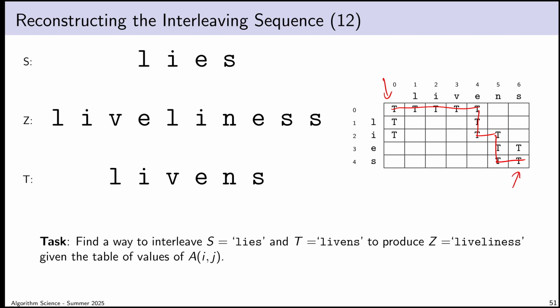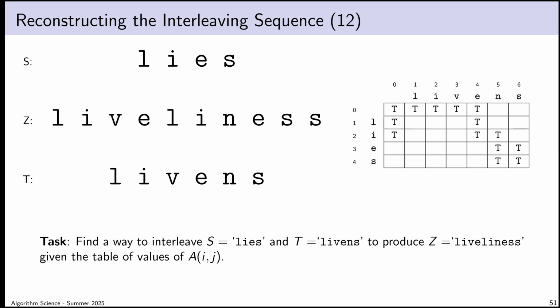It's fine. However, as I observed in the previous lecture, if our goal is to find an interleaving sequence, we don't have to find any particular path in this case. We can just find any path. And so if we always choose the same one, if we always go up when we have the choice, then that's fine. Although the fact that there are multiple paths implies there may be multiple ways of interleaving these strings. And that turns out to be the case, and I'll even show you where that's happening. These last two S's, I can pull these S's in from either of the two strings in either order.